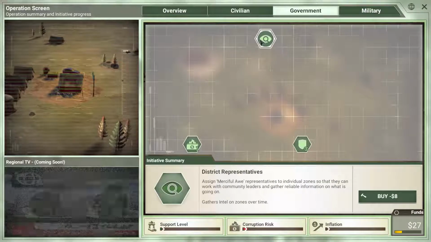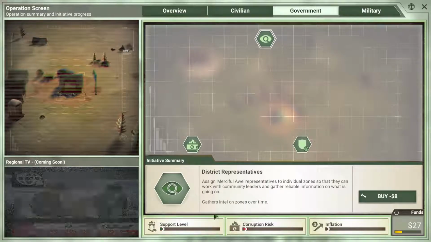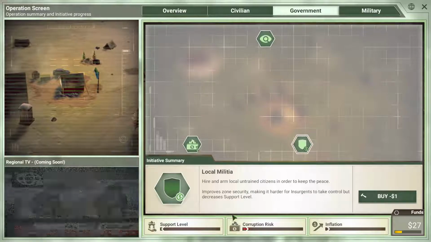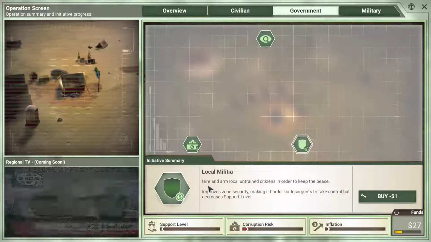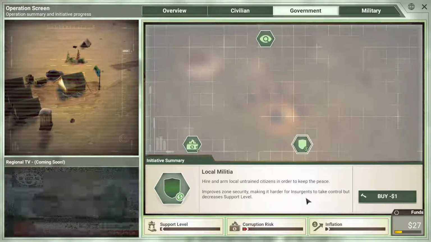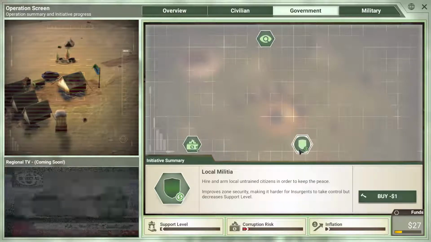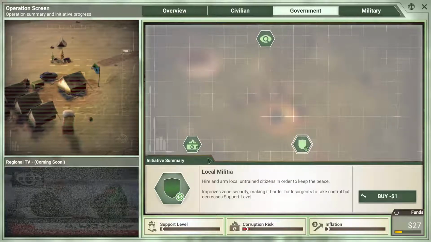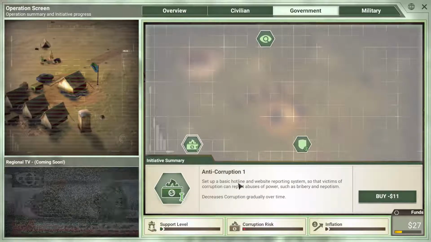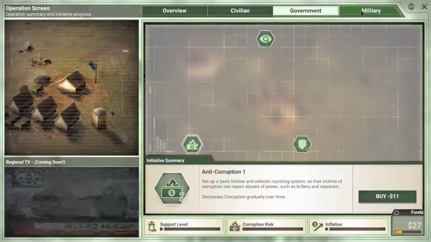In the government, you've got different things here. So district representative, this is going to unlock a little bit of a pathway around it. Gathers intel. This here is for local militia, which you're going to need to help secure areas, to try and fight insurgents. The people aren't going to like these military outfits being there, but they are necessary, so you're going to have to use them in the correct way. And this here is your anti-corruption tree, where you start getting corruption going down and down.